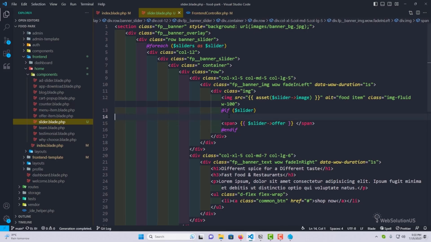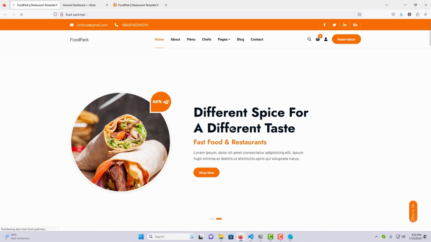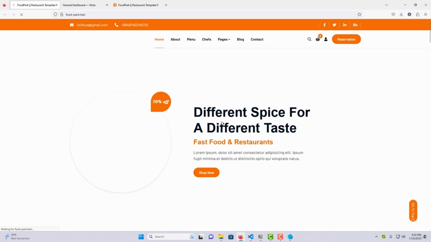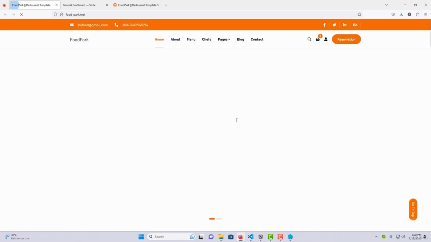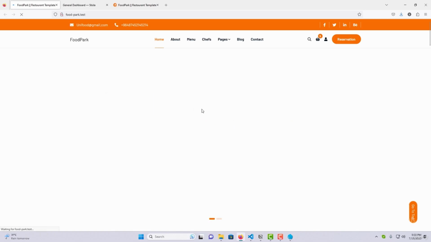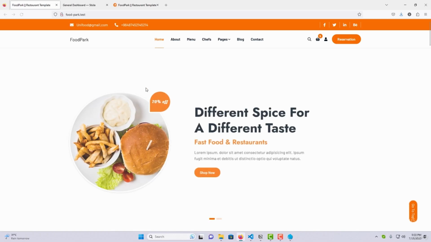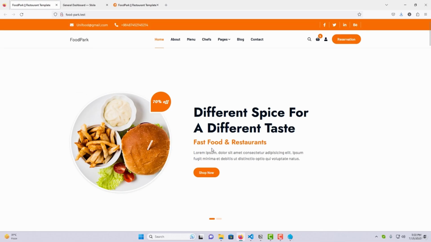Got it? Let's go here and refresh this page. Oh sorry, not here actually, we have to access the offer like that. Got it? If we don't have any kind of content, in that case it will give us false and the design will not load. Okay, we'll be testing it, don't need to worry.